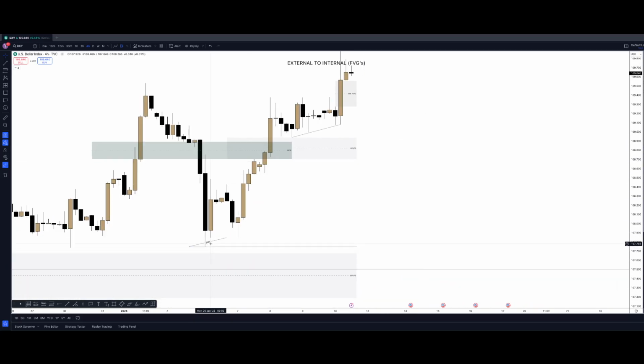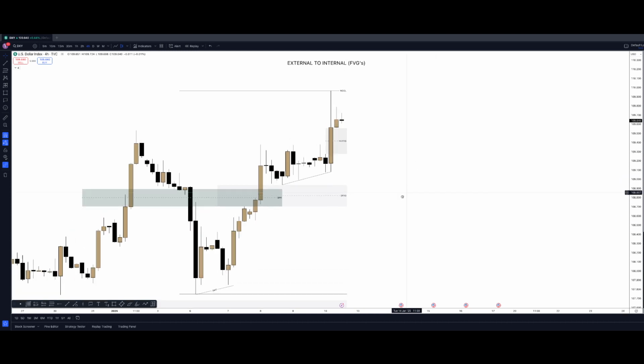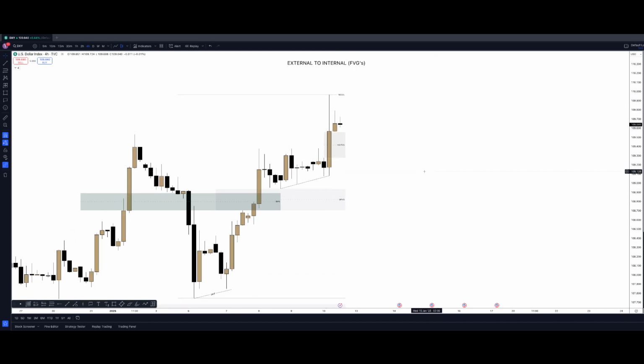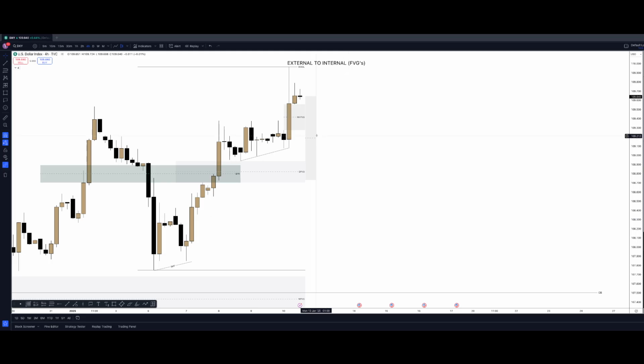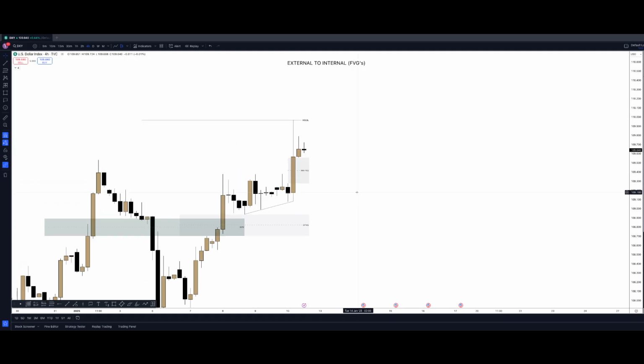Okay. Like I said, there's your SMT, there's your weekly fair value gap. But my immediate draw would have to be to the upside. Does that mean it's absolutely going to target that level? No, it could invert this level, tap down, close aggressively, could have an entire week that closes bearish, which would then show its hand that we could in future start targeting those lows. But we just need to trade what we see, guys.